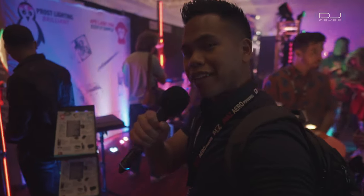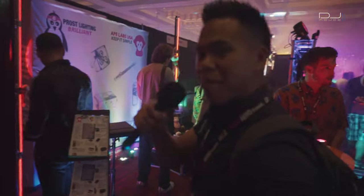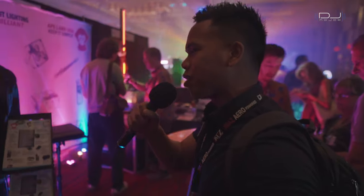So guys, I'm here at my favorite uplights ever — these are the Ape Labs Maxi. I'm excited that they're here at the DJ Expo. I was here two or three years ago and bought the Ape Labs Maxis for the first time. I was convinced these are the best uplights, and I still agree to this day. They have some new products I'm excited to share with you. One of the things behind me is a new table they have — the Ape Labs Coin — and we'll see what else they have today here at the Expo.